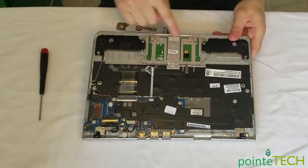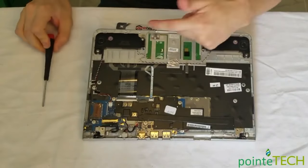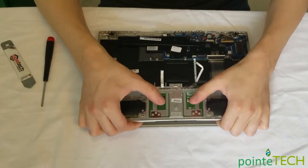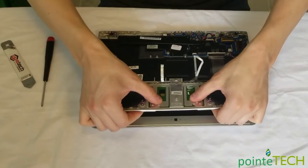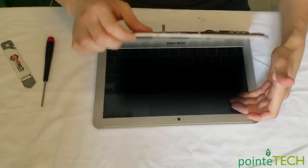So right now, you've unhooked your touchpad. As you can see, there's no screws holding it down. It's just glue. And then you got these little metal tabs here that are stopping it from falling out of the computer. So go nice and easy, but we're gonna put a little bit of pressure on that and pop this out of the bottom, out of the palm rest, just like this. Just like that. So again, be careful, but you can just push that right out.